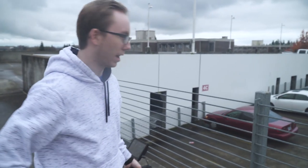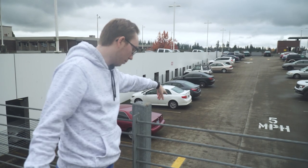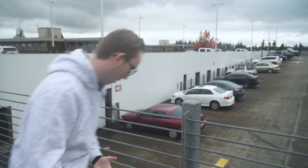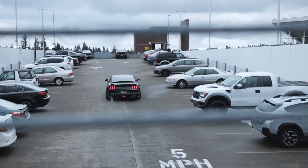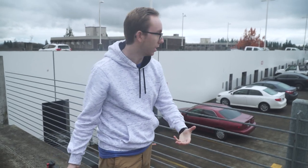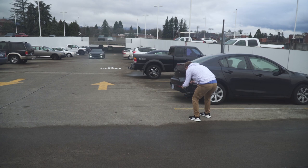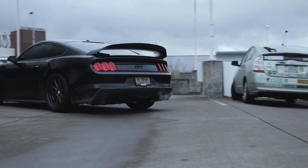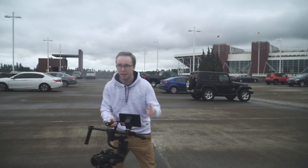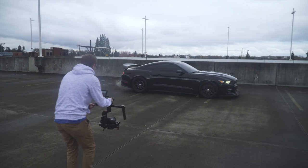I want to use foreground and background creatively. I had an idea to hold the camera straight down and pan up as he comes underneath me, but when I saw this railing I realized I can shoot through it — if I get close it becomes super blurry and I can pan with him as he passes, using the foreground to add depth. Right now a third of my frame is this car's bumper, so I'll pan around as he comes around the corner. I'm going to tell him to air out while I'm panning away from the car.